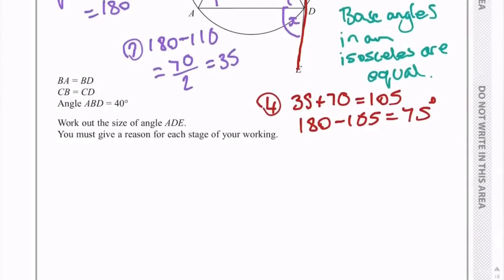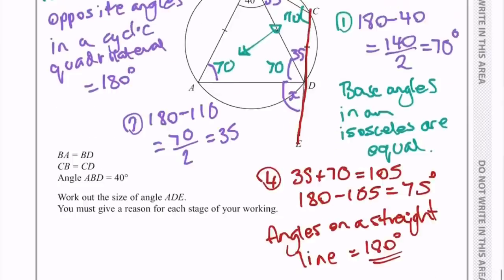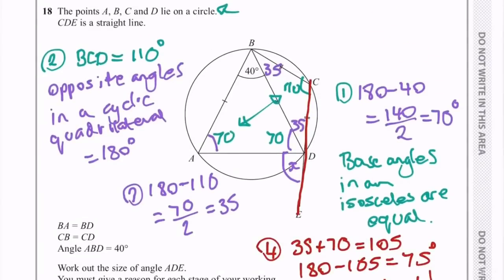I should probably add in one more explanation here, that angles on a straight line equal 180. There you go, angles on a straight line equal 180 degrees. Just make sure your answer is nice and clear. 75 degrees is my final answer there. Okay. Always a good thing to do here, just to make sure that you label everything that you can see all over the diagram. Even if you're not too sure on how to finish these types of questions, that first thing that I did there, finding the base angles in the isosceles, is a really good way to just get started and start labeling the diagram.